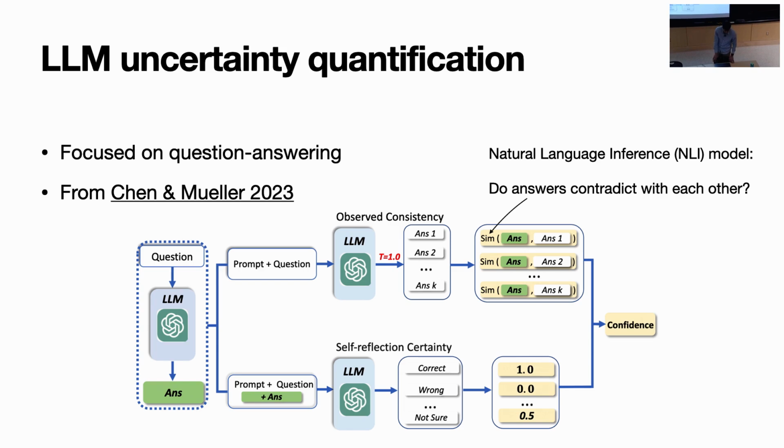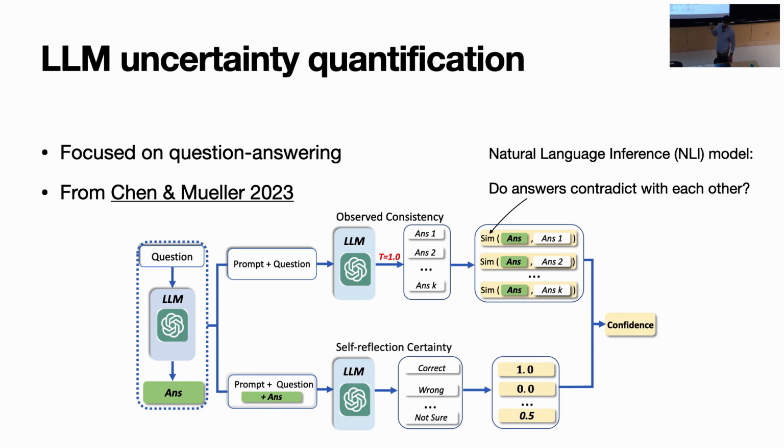The high-level idea is pretty intuitive. There are two pieces to this that contribute to a final score. We start off with just the base input or question to the LLM and get an answer. And then we have two scores, an observed consistency score and a self-reflection certainty score. The observed consistency is basically what you were just talking about. So you prompt the LLM multiple times. There are a variety of techniques you can use to try to get slightly different outputs every time. One is, say, varying the temperature parameter to the LLM to get more diverse output, or you can also try tweaking the prompts a little bit.